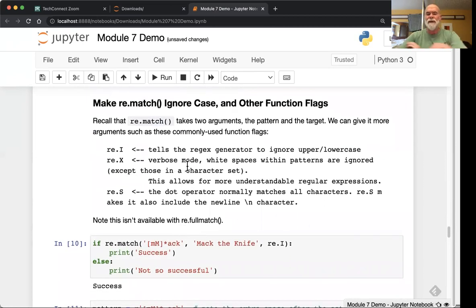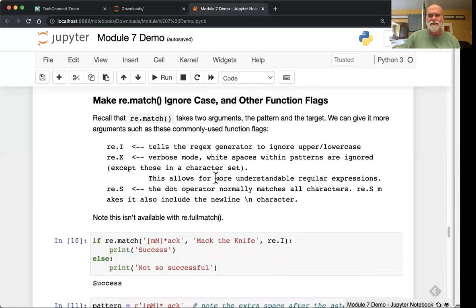All right, now if we go back to using dot match, then we can throw in a little function flag here. We can tell it, okay, any of these things. You can ignore upper and lower cases when you do this comparison of the pattern and a target. You can tell it to ignore extra white spaces that might be present within the pattern. Some developers like to space out and spread out their regular expressions so that the logical groupings make sense. And then there's the re.s, which is the dot operator, which means that normally the dot operator will match all characters. And if you use re.s, the dot will match all characters, including the new line character. So that's sort of a more advanced thing. I don't think we use that in our coding here, but it at least is there.